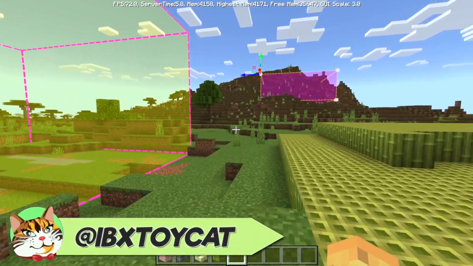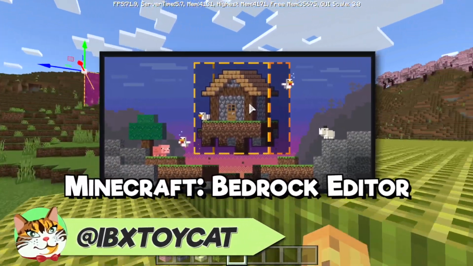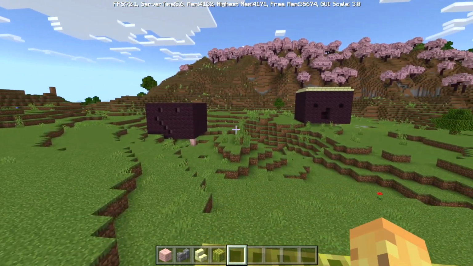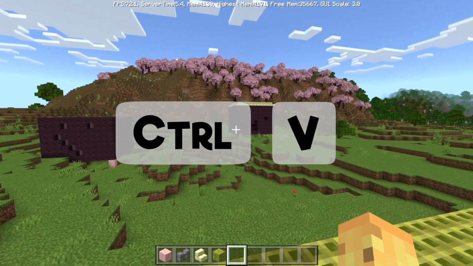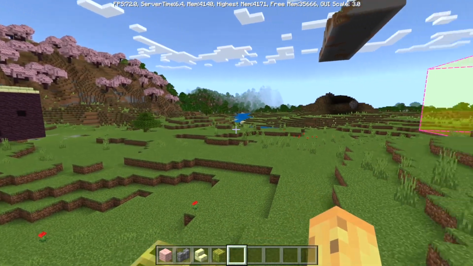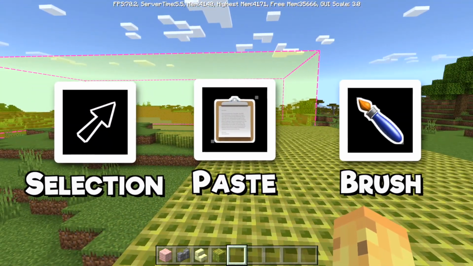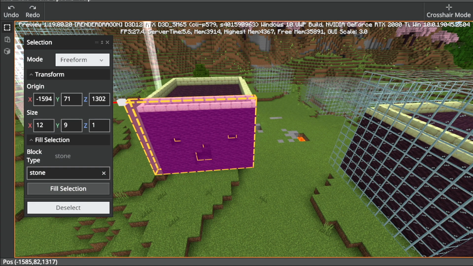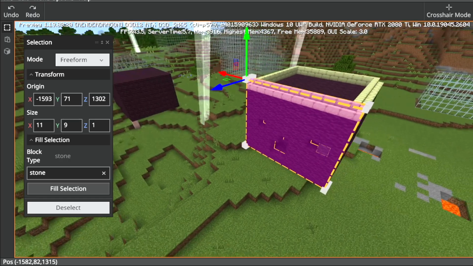Hello, I'm Toycat, and this is Editor Mode, the answer to the question of what if you could undo your worst building mistakes in Minecraft, as well as copy and paste across the world seamlessly, and even fly around the world faster than has ever been possible in Creative. Take all of these tools and everything else combined, and you get one of the most powerful building tools Minecraft has ever released. In fact, I would go as far as to say it's the most powerful.